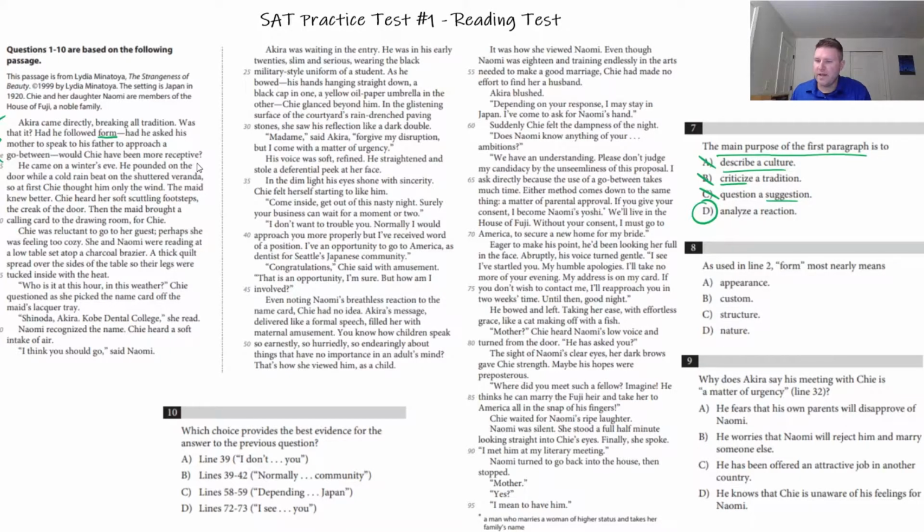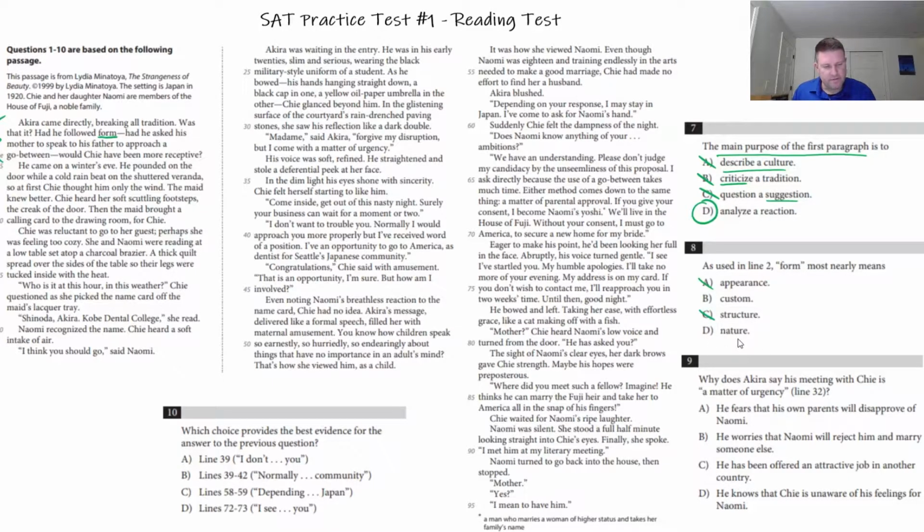So in this case, had he followed, let's say, tradition, right? Then you can go through these and match the word that works with your synonym, because a lot of times these will all be synonyms in some kind of way for the word in question. And the only way to properly sort of find the synonym for how this is used in context is to use your own synonym, right? So we said tradition. Does tradition mean appearance? No. Custom? Yeah, pretty much. Structure? Not really. Not the way a physical structure works. It's just not as strong as an answer as B is, right?